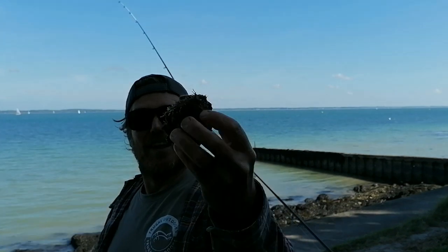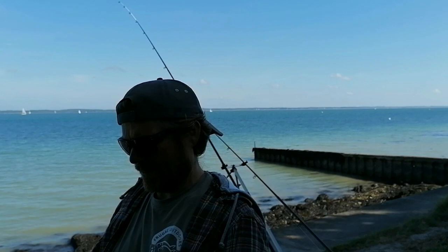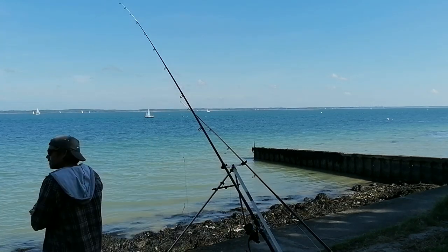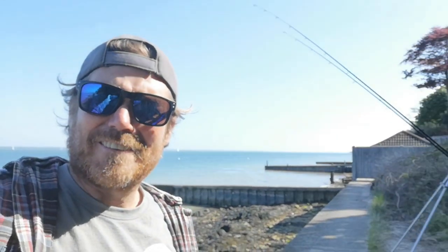We've got our first little spider crab — a little male. I don't think it's a peeler... and it's not, so let's chuck that back. Both rods had a bait change — one was stripped completely clean and one had that spider crab on it, so there's obviously some crab activity out there. It's colder than I thought it'd be — I'm in and out of the shade. I love fishing in the daytime, I know it's not always as productive, but I've never really caught much in the daytime apart from bream. It's really nice — no torches, no sorting out lights for the camera, just enjoying a bit of daytime fishing.